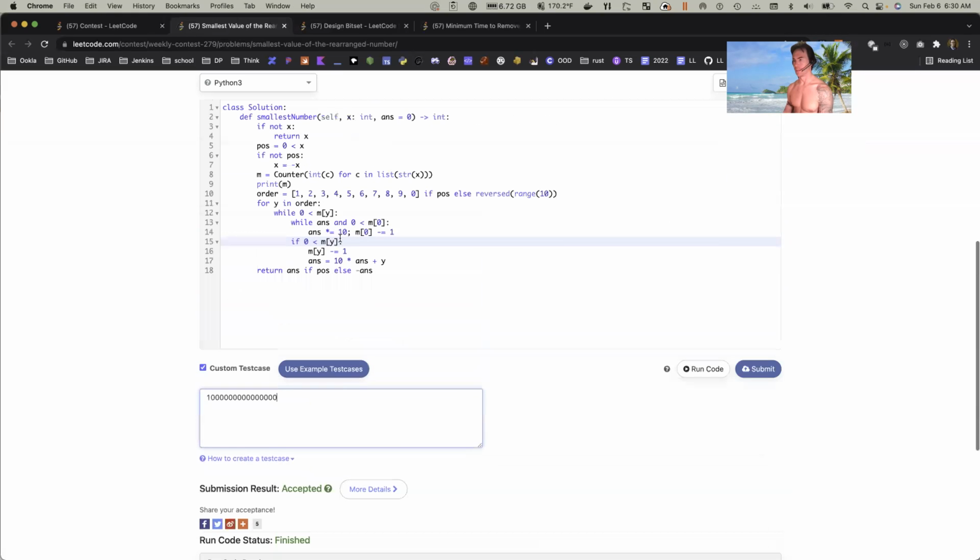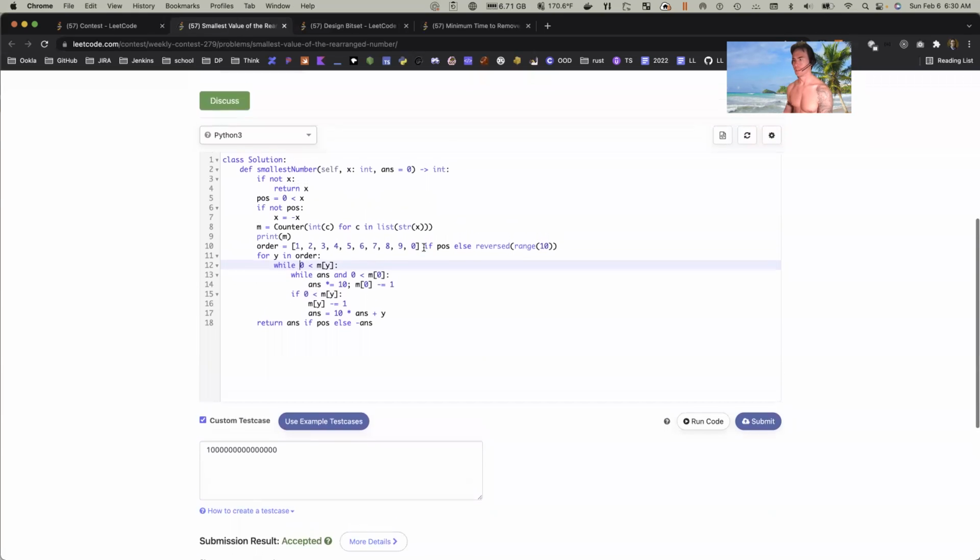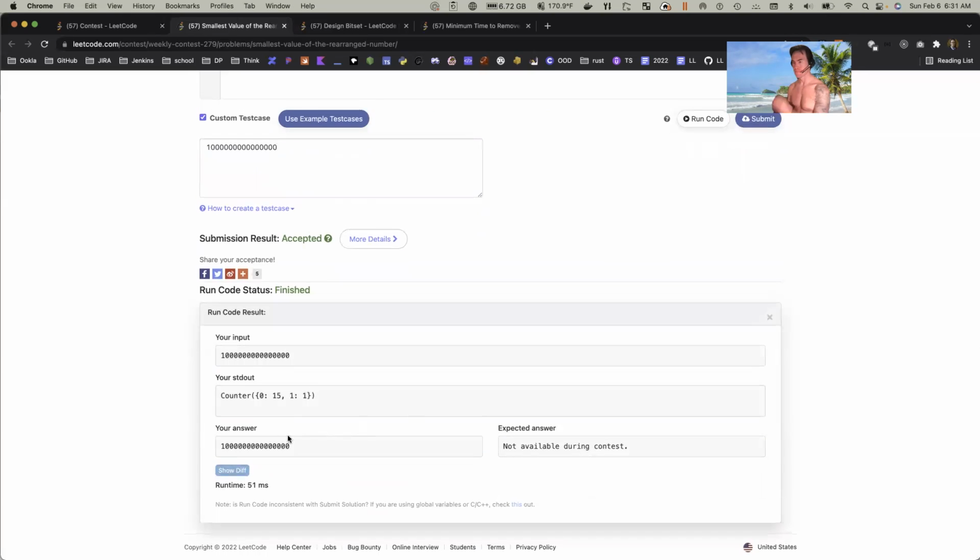Now we're not adding it 1 more time at the end there. I don't really care for this logic, though. I wonder if I need that now that I have this check in place. M sub y. Yeah, that looks good. Okay.